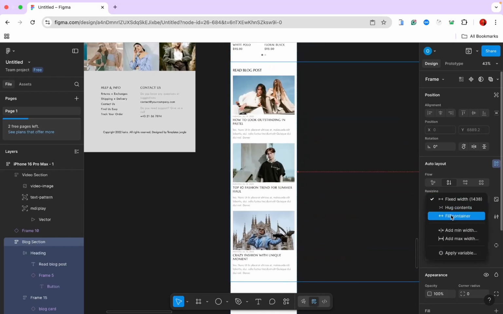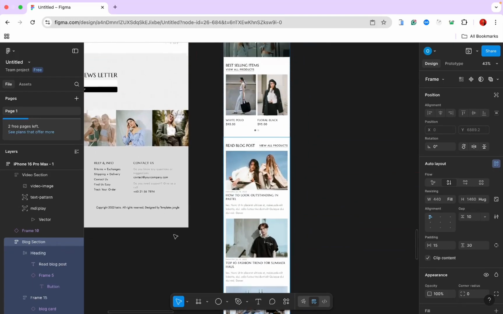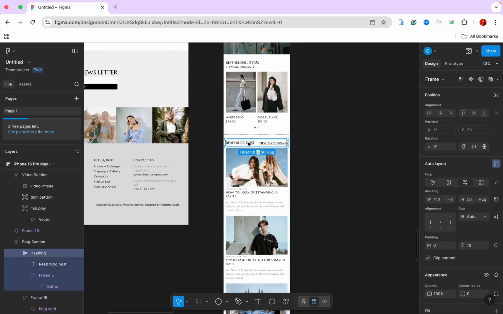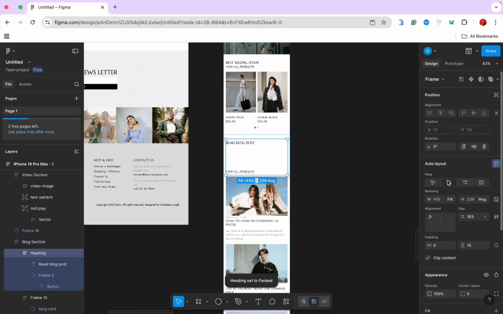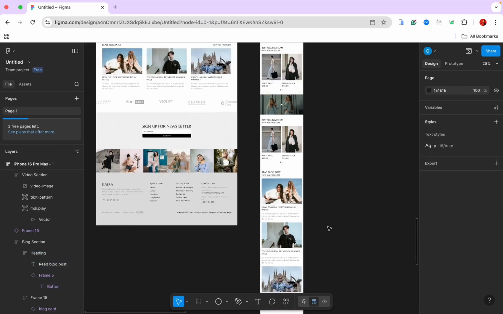W is going to be fill container for the block section, and I think we're done. Basically here I want to see if we can convert this, 0 gap, maybe just give it a gap of 3. There you go.